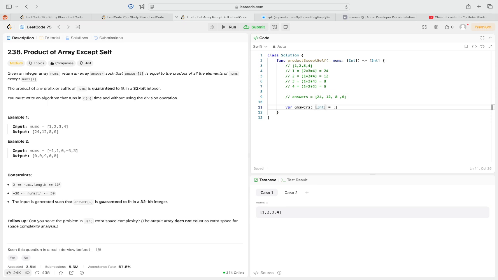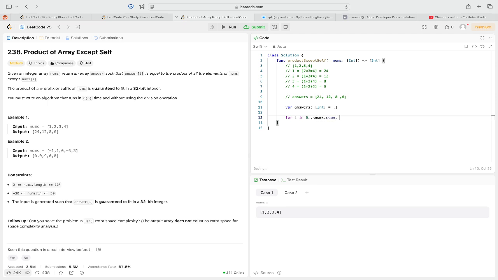So we do this to let the compiler know that it's an empty array, but we should be expecting length. And then we want a for loop. Then we're going to do for i, and we're passing in nums.